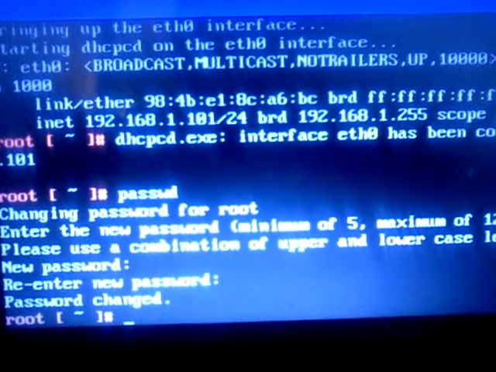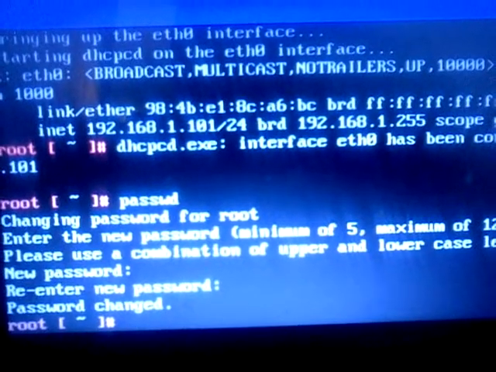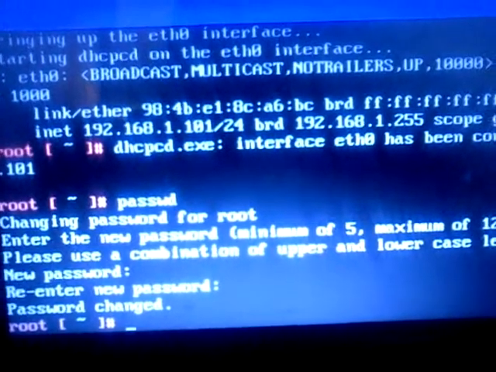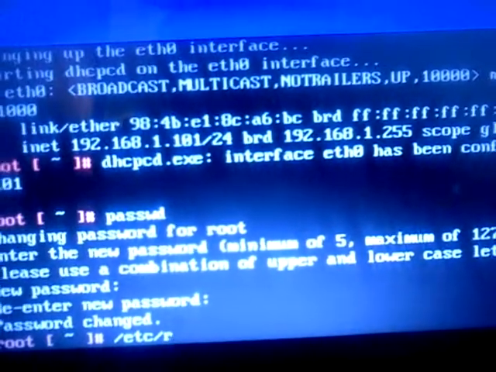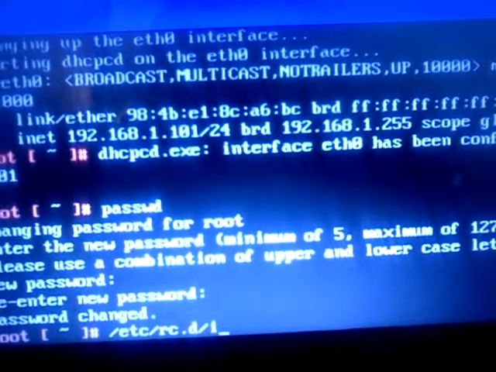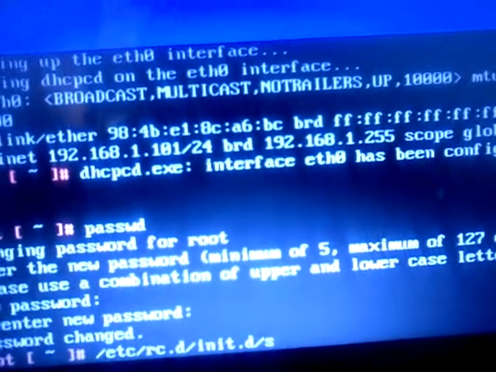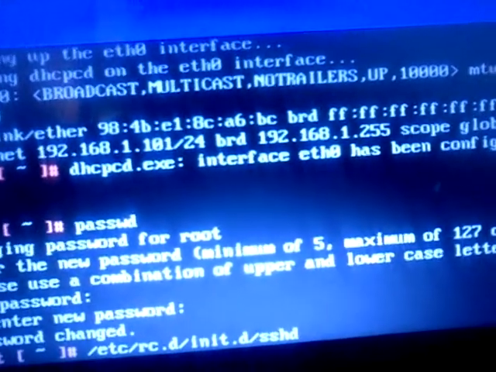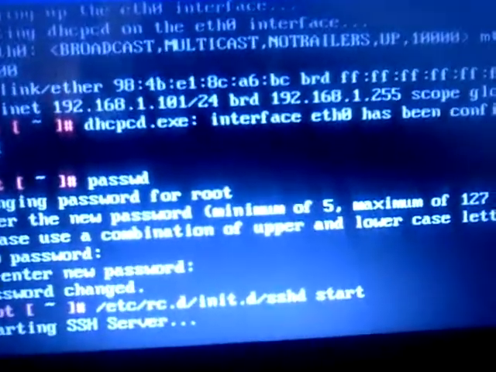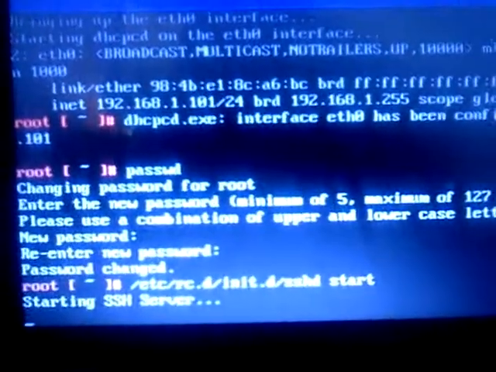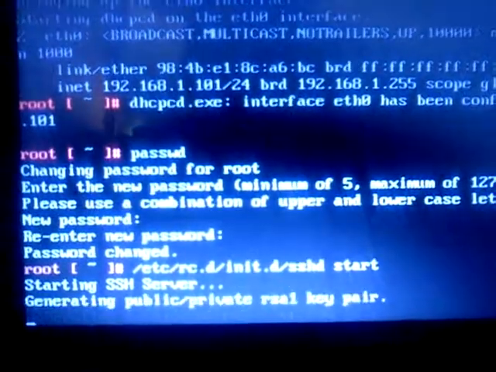As far as what I'm saying, open is enter, for a password. Now we'll say /etc/rc.d/init.d/sshd, and we have to say start. Okay.